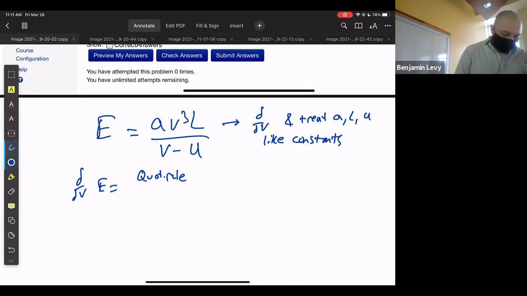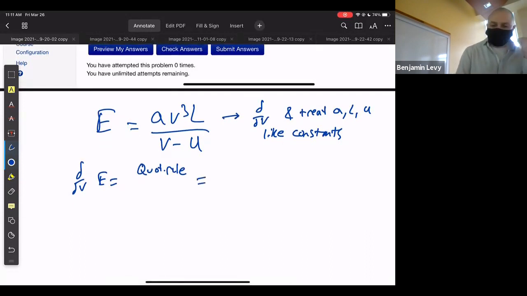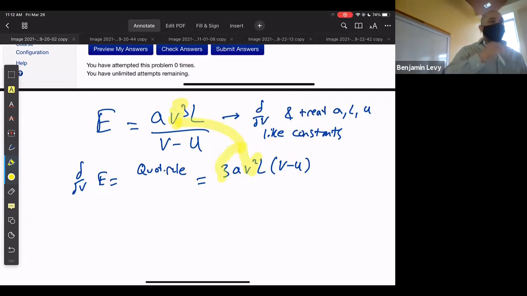And maybe I'll at least write down the first step here. You can let me know if you want to see more, but when we do the quotient rule, it becomes this. F prime G. See how I differentiated this thing only into this and the 3? I ignored the A and the L. I just brought down the power, subtracted 1 off the power. So that would be the numerator, F prime G minus F, and then G prime is just a 1 because we're only differentiating the V.